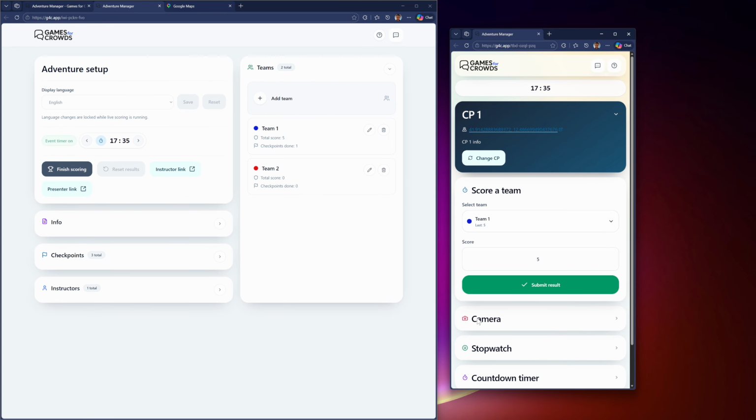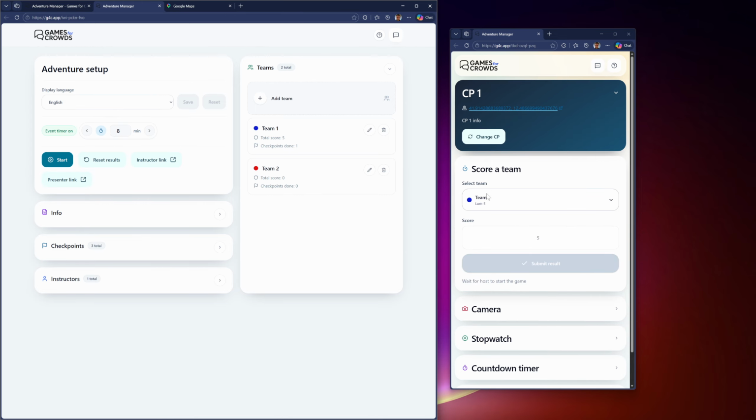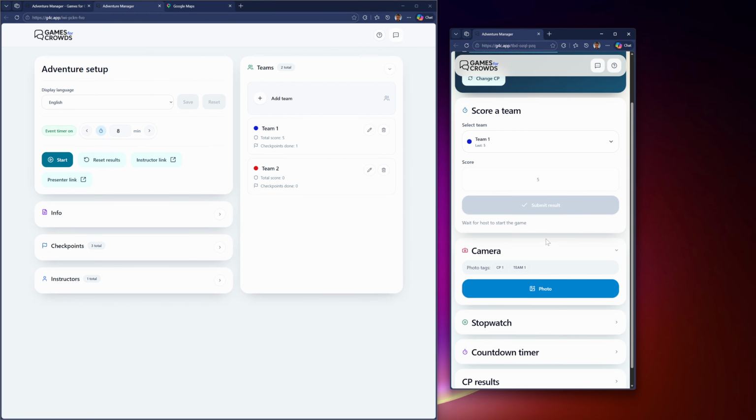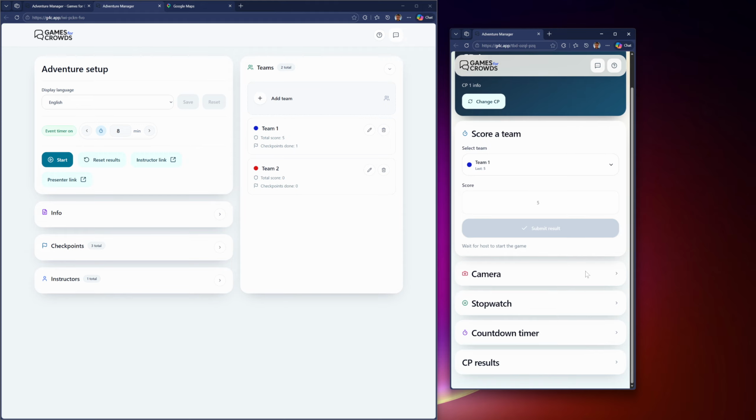Okay, so this is about the scoring, the teams, and the checkpoints. Now the host can also reduce time if you say, okay, let's finish soon, and then when you finish scoring, the instructor cannot score anymore. So the scoring is stopped, but the instructor can still use the camera. Again, we are not locking everything out, because it's your professional team, so they can still work if they see good photo opportunities.